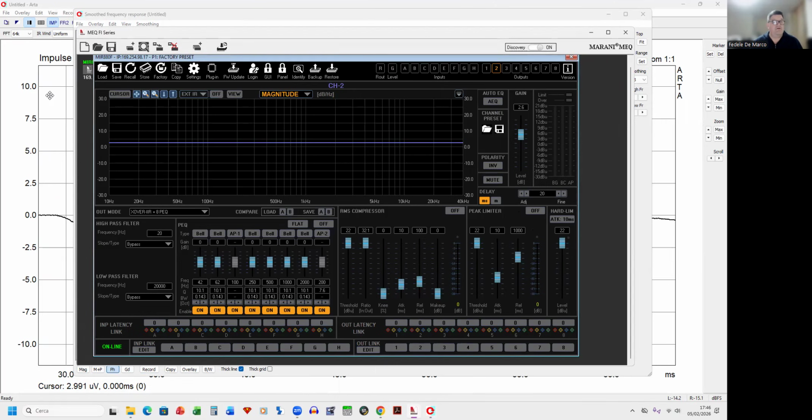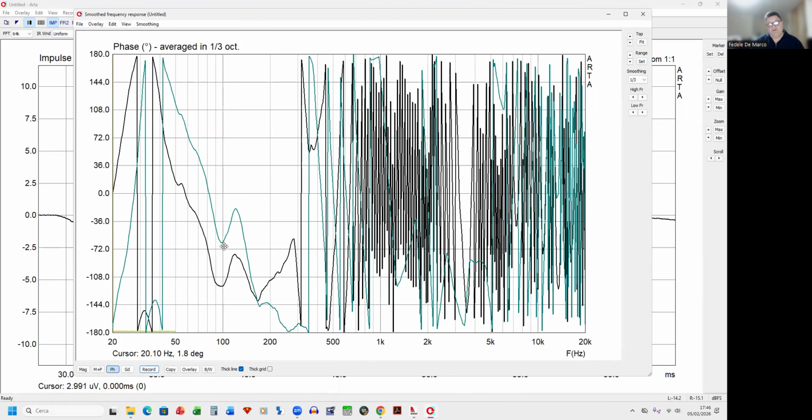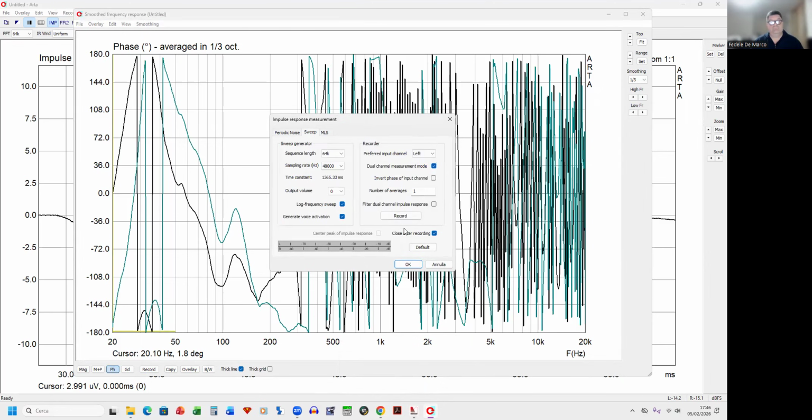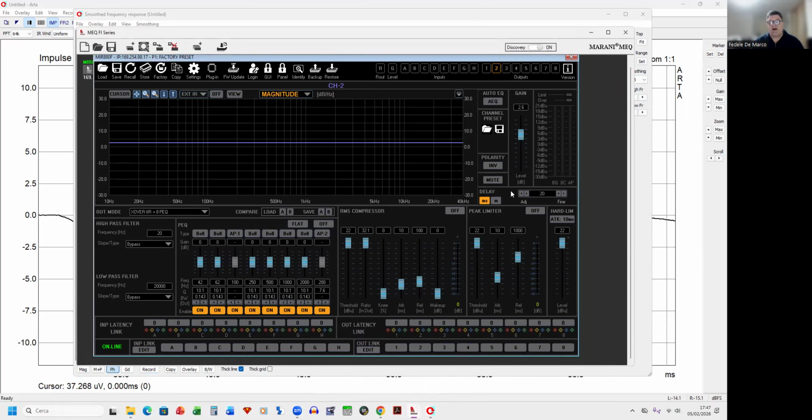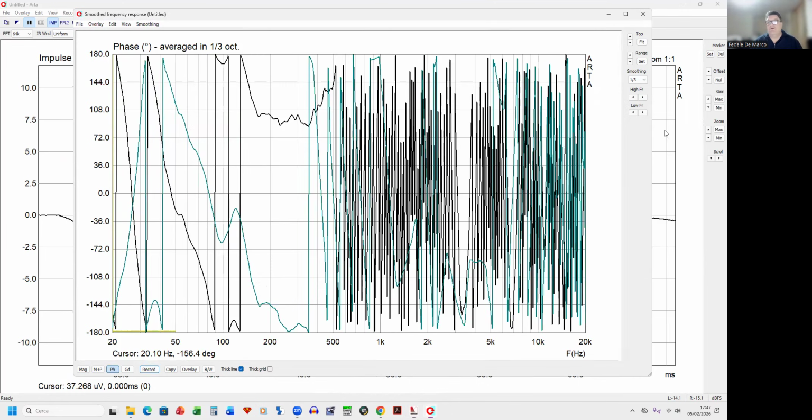The subwoofer is leading, so we measure again. These are 20 milliseconds, and so probably we need something like 21 milliseconds and a polarity inversion. Okay, so now I record.